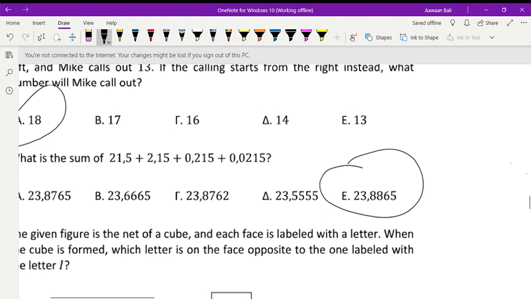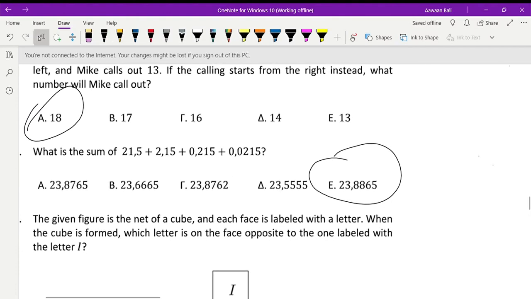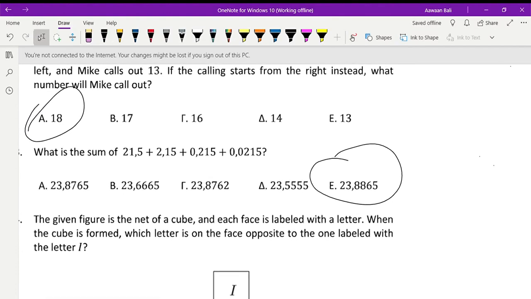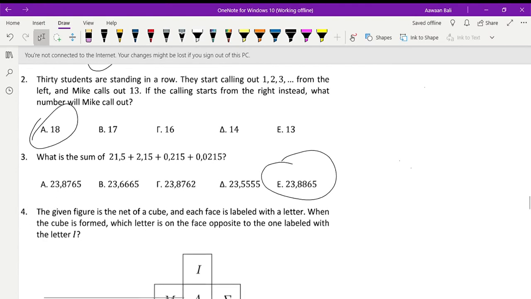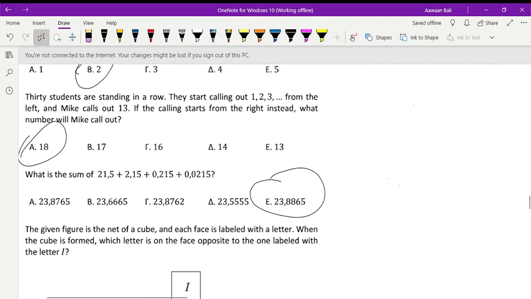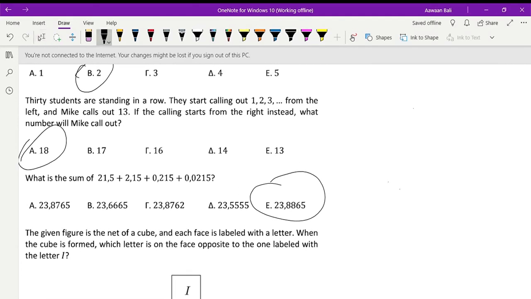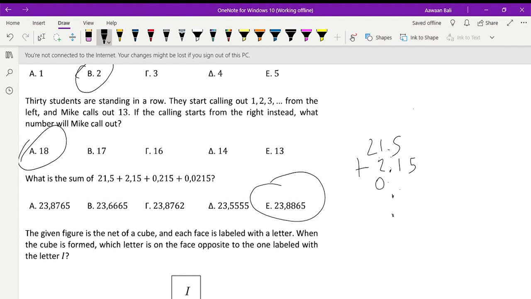What is the sum of 21.5 plus 2.15 plus 0.215 plus 0.0215? This is obvious. You just have to do direct addition. You can use a column method. For the decimal column method, first we have to write out the biggest one to the smallest one, and this is already in descending order, so we can just write 21.5, and this all depends on the decimals. So we put the 4 decimals here, and then we write according to how the decimals are. You don't have to write the 0, since if there's nothing there, then we definitely know that it's a 0, but I can write that there for accuracy.